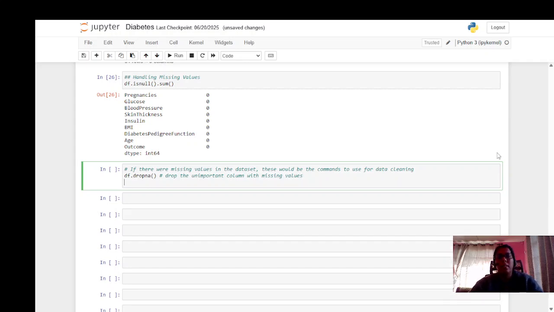Another command that we can use, if the column is important, if these data are important, then we'll have to fill in these missing values. For instance, if there are numerical values which are missing, we will have to fill it with the mean of this column.